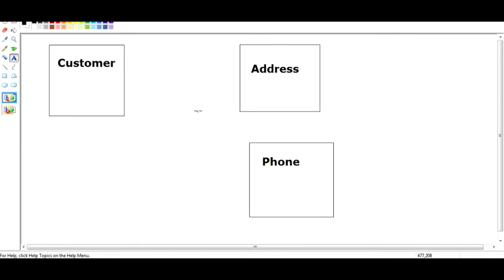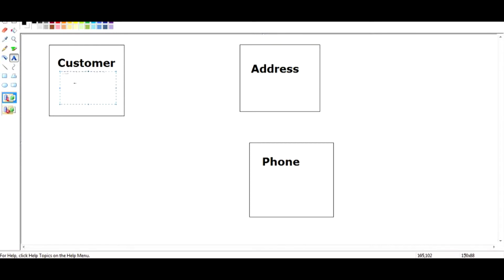So a customer entity, or table, can have very basic information about the customer. For example, his first name and last name, then salutation, and if you create any special ID, call it customer ID, and these kinds of things.